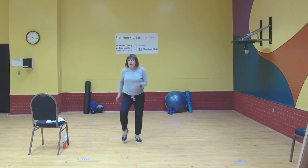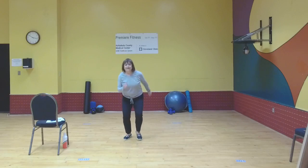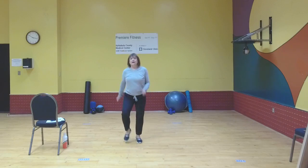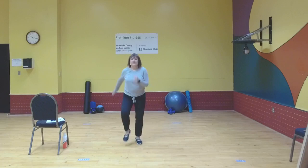Okay, we're going to try the farmer's step again, farmer's walk. Go up and down. Okay, you can keep doing that. I cannot. I still have that heel problem. I think I'm getting over it, and then all of a sudden, it's back again.